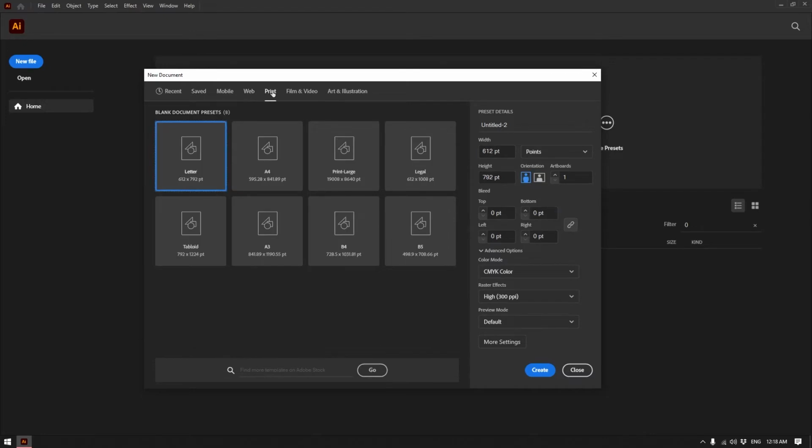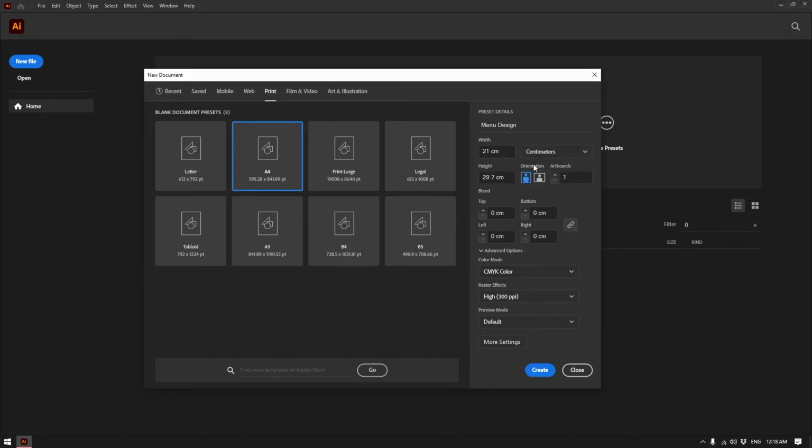So let's say I want to create a menu for a restaurant, an A4 size menu. So what I'm going to do now is select the A4 size template. And over here, I will set a file name. So let's call it menu design. At the bottom here, this is the size of the document, the width and the height. And over here, we can see the different measurement units that we can select. So I will go with centimeters, something that I'm more familiar with.